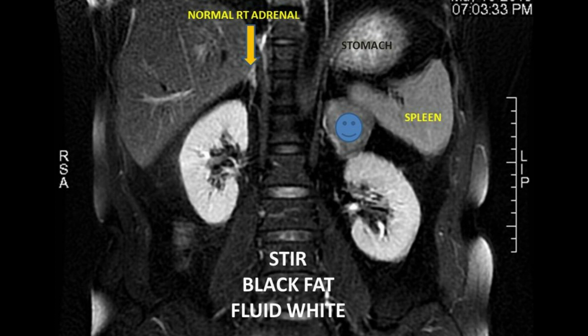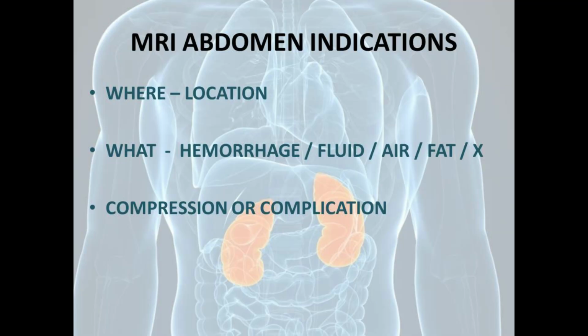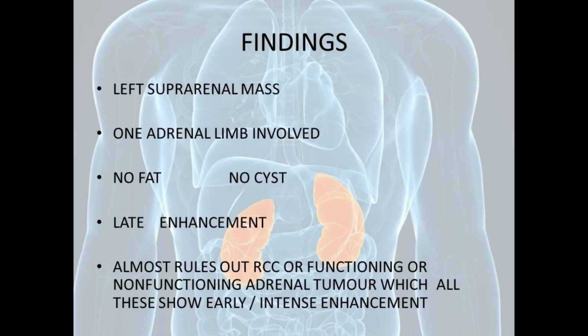Okay. In addition, you can compare the enhancement of the right adrenal gland. You can now confidently say that the left adrenal mass is enhancing less than the normal right adrenal gland. Lastly, I think everybody could have understood the pattern of the left adrenal mass now. It shows no fatty component, no cystic pattern, and there is only mild heterogeneous enhancement.